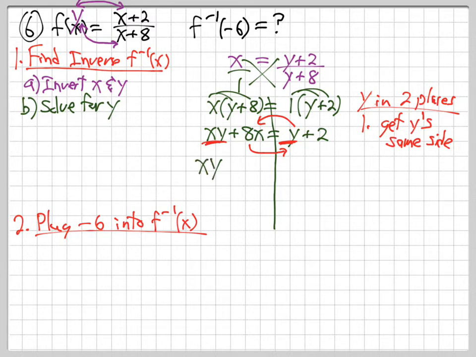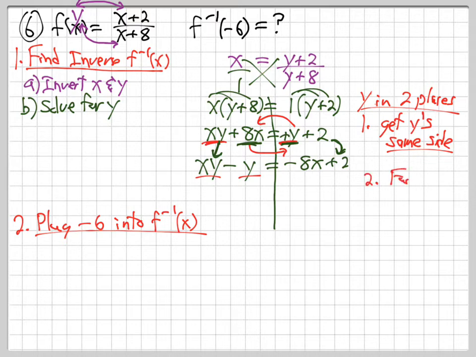We've got xy minus y. The 8x jumps over, minus 8x plus 2. So do you see, again, everything that switches sides also switches signs, right? So the xy stayed put. He didn't go anywhere. And the plus 2 stayed put. He didn't go anywhere. But the plus 8x jumped over, became a minus 8x. And this plus y jumped over, became a minus y, because those guys traded sides. Okay, so see how we have the 2 y terms now on the same side?